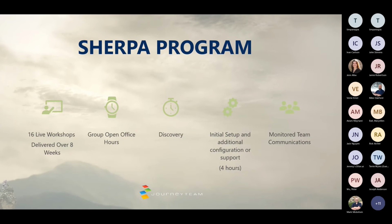You can also use them for things like, would you just go ahead and import my Open AP or Open AR? Included in our Sherpa program, we also will equip you with configuration packages and teach you how to use them. So essentially, through this program, we are teaching you to own the system, which means that you know how to use it, implement it, and import your beginning balances, your Open AR, Open AP, and at the end of the day, you understand the system well enough to be able to run it.